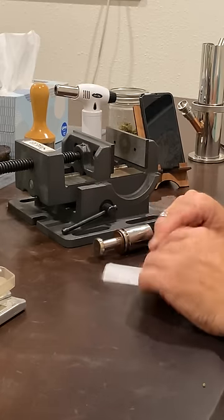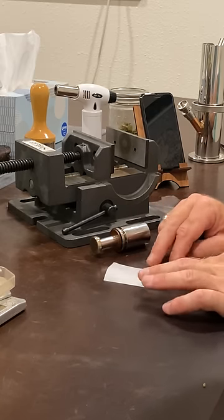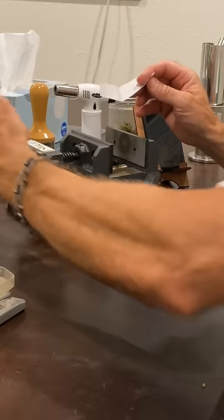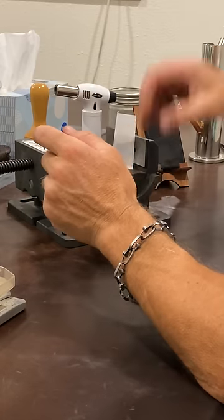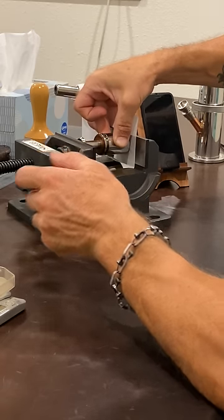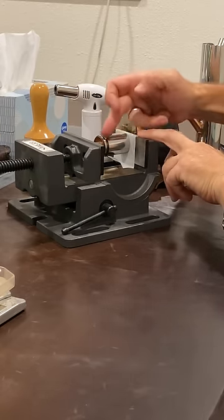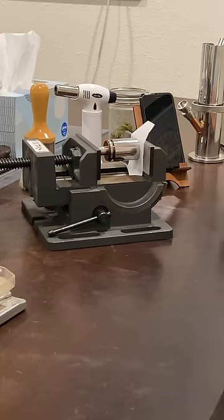We want to fold this. We want to have a little shelf on the parchment. This is just Reynolds parchment paper, nothing special. I like Reynolds paper. And this is going to catch our rosin, okay? And let's open this up. We want to put that right in the center there, just like this. And when we place your slug in here, you want to place it towards the top, hold it, and then tighten it just like that. See how the top of the slug is level with the top of the vise? That's what we want. We want room for the rosin to drip down below, okay?